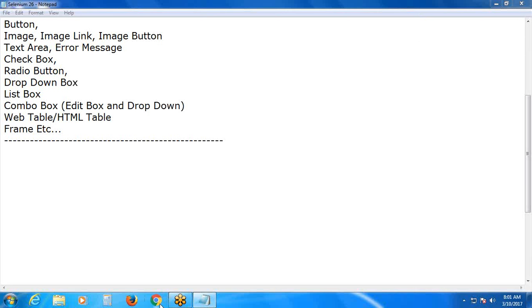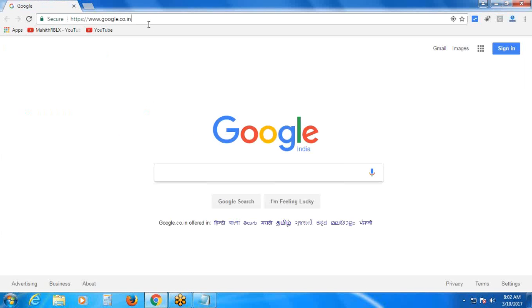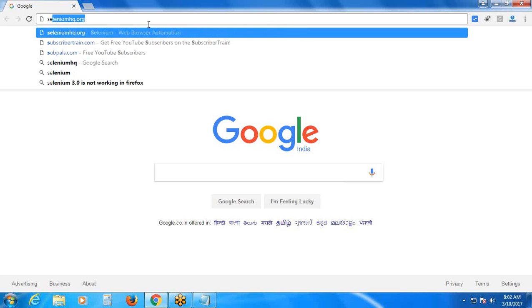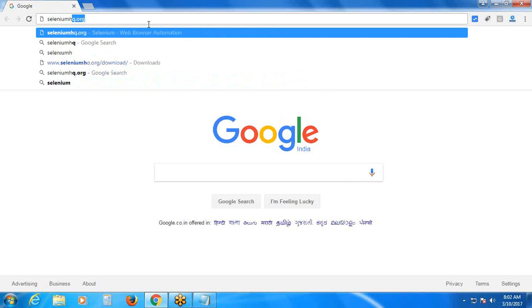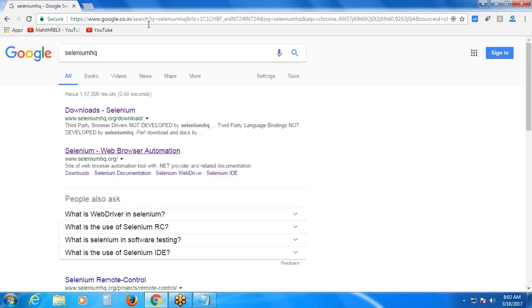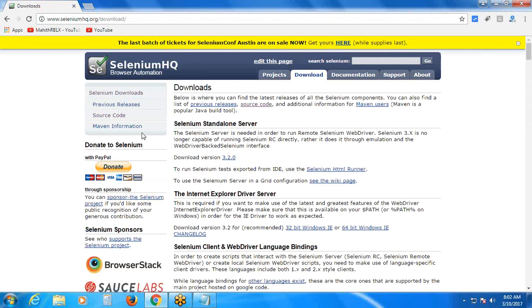Okay, sir. Frame means a section of a web page. Sometimes, for user friendliness point of view and some other reasons, developers separate our web pages into multiple sections.